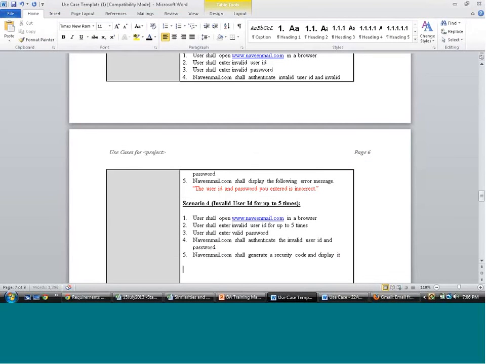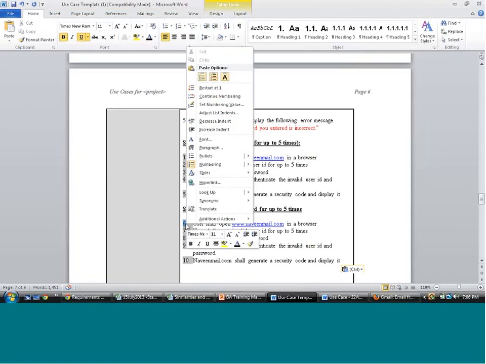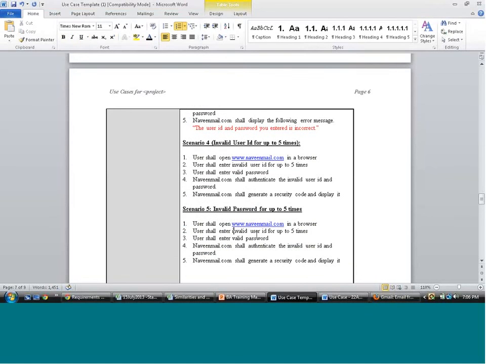So we can do the same thing for invalid password for up to 5 times. I'm going to copy and paste this as it is and change it appropriately.